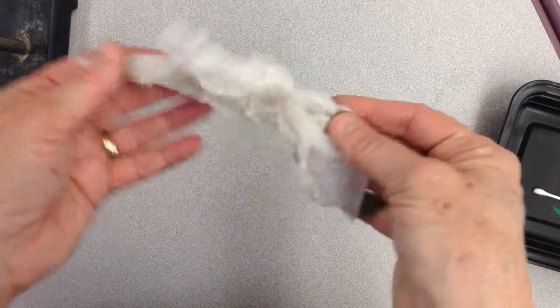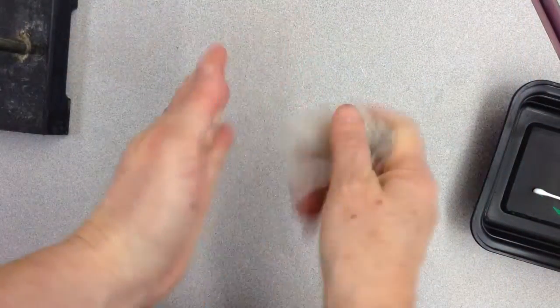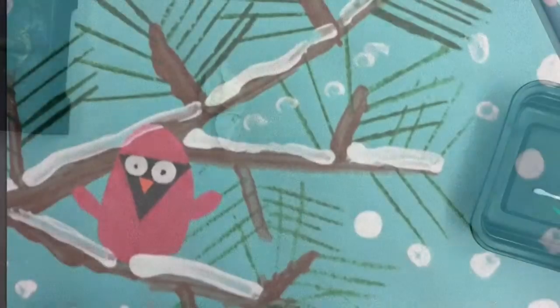Then you're going to take a paper towel, open it up, and clean your hands. Leave your paper towel on your table and someone will be around to collect it.